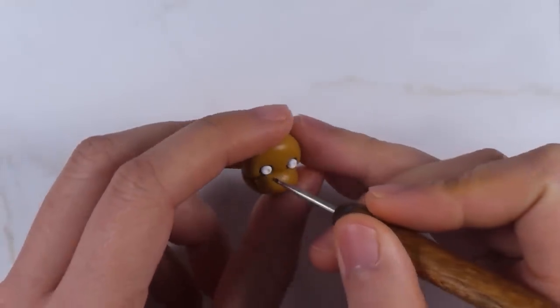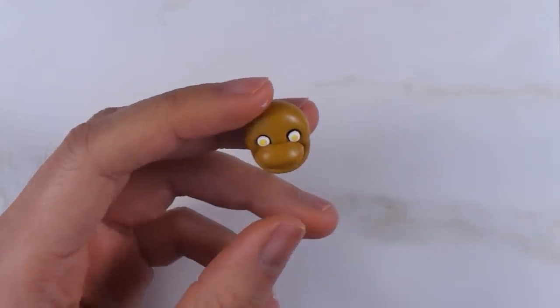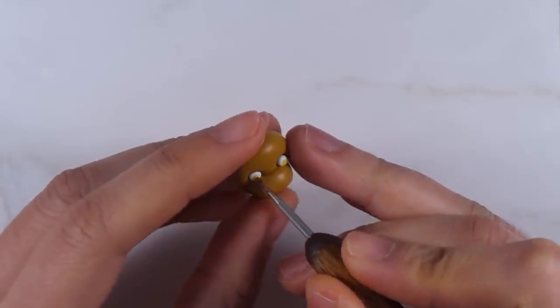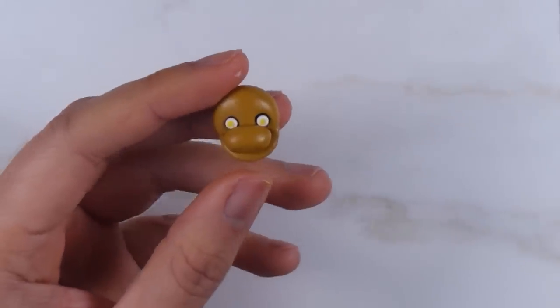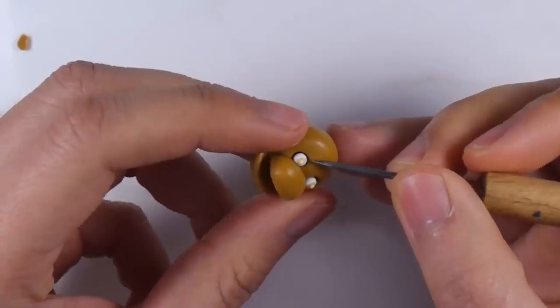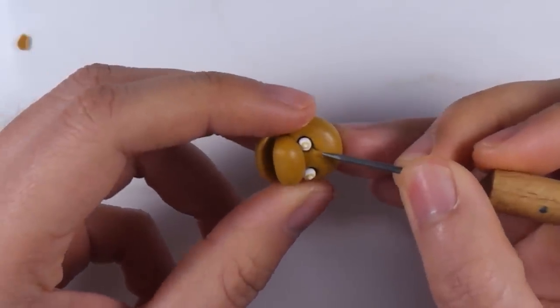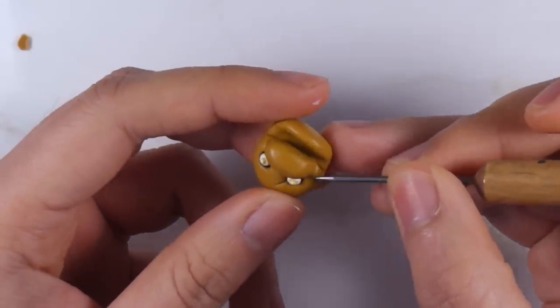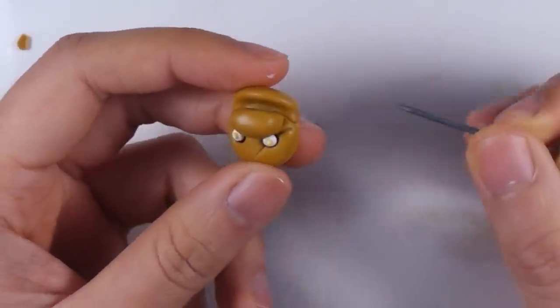Start adding eyeballs and iris to the eye sockets. Use a tool to make some textures. Use an image of Springtrap for reference if you need to.